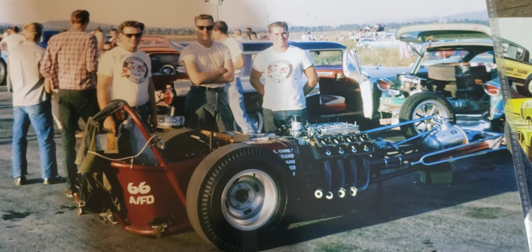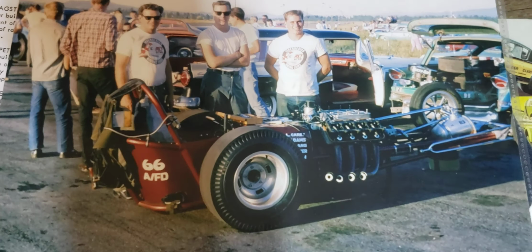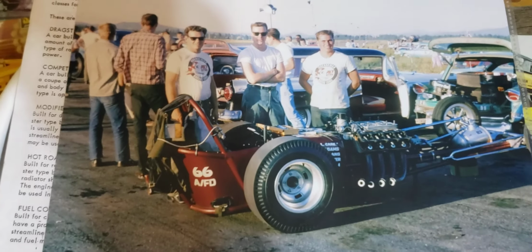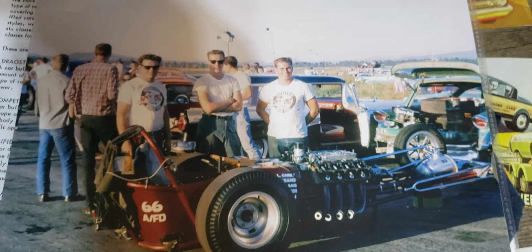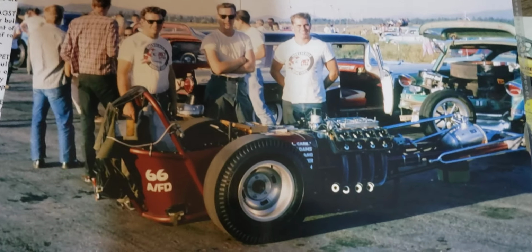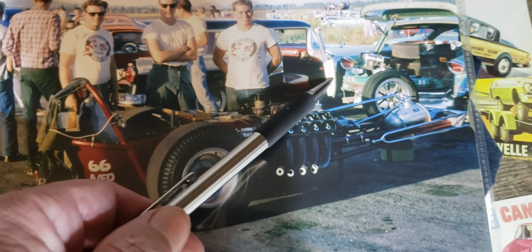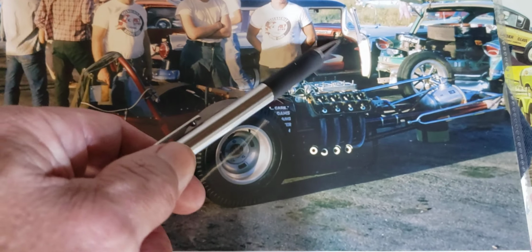A little bit newer one here, colored. Excellent picture. Some of these I might have shown you. I don't know. There's so many I can't keep track. I post them on the Deer Park group page, and I warn them that there might be doubles. I try to keep track, but it's hard. But look at this. Look at all the stuff in the back of the car there. Nice interior on that. A lot of cool stuff in the background. Is there one on the other side of this one? Nope. This picture I really love.